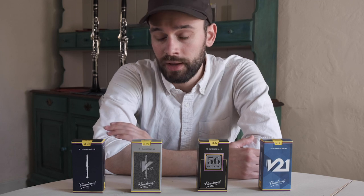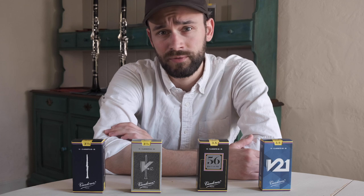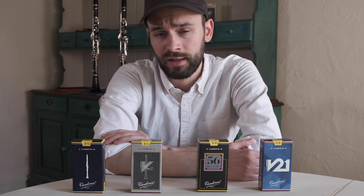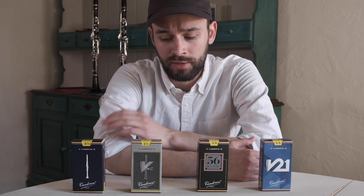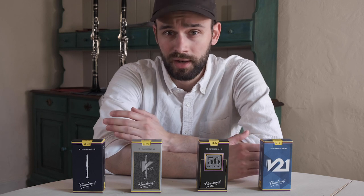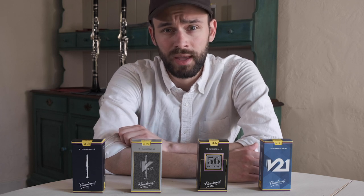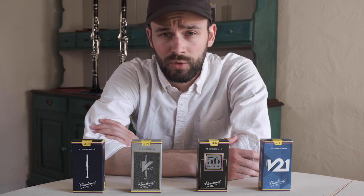The order in which I play the excerpts will always go Traditional, V12, Rue Lepic 56, and then V21. I will be playing an extended C major scale, both slurred and articulated, followed by just the opening of the first movement of the second Brahms sonata. And then I will be doing a few bars of Mendelssohn's scherzo movement from A Midsummer Night's Dream. There will be three sets of recordings total.